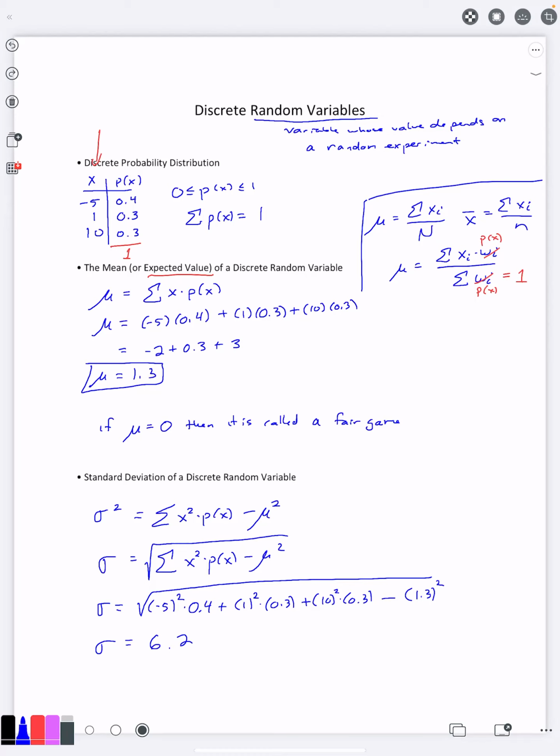So this is why, you see, this big standard deviation means there's going to be a lot of variance as you're playing the game. Who knows if you're going to end up being up or down after, say, 5 or 10 hands. Because there's a lot of variance here, you might really easily have a bad streak and lose a bunch of money. So keep in mind, we have discrete random variables. You should know what they are, and you should be able to use your calculator to get the mean and the standard deviation for those discrete random variables.